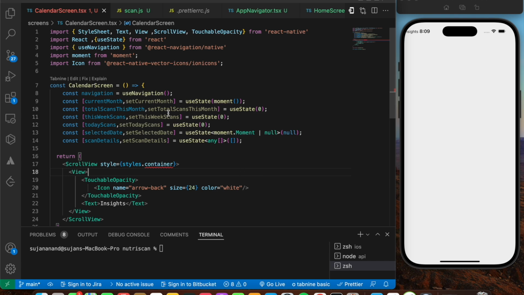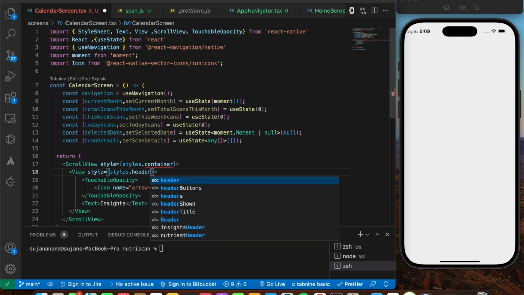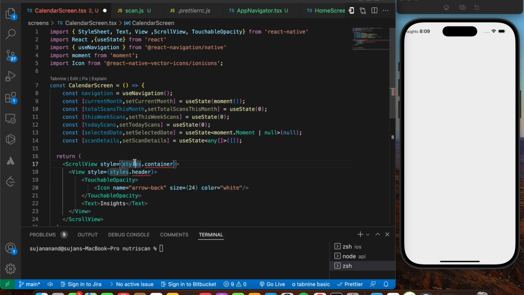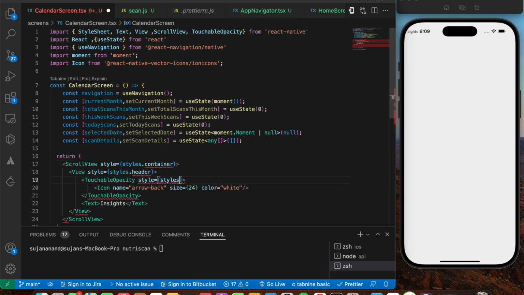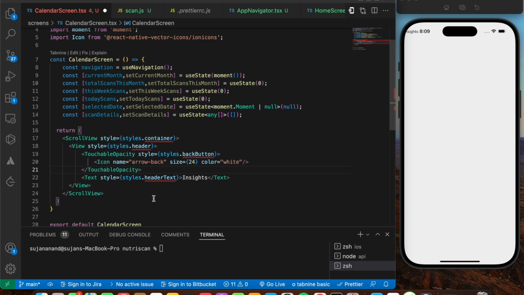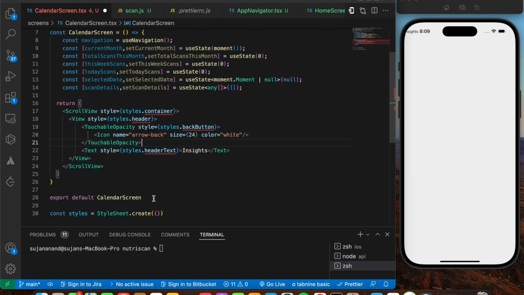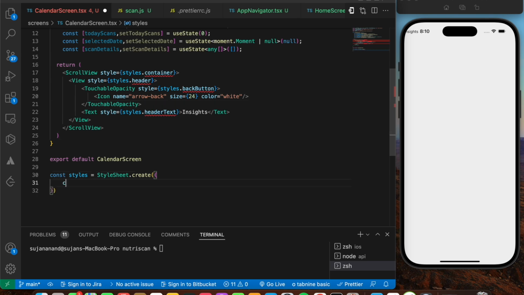So yeah, initially let's pass on the style for the view. I'm going to say style is going to be equal to styles.header, and for the touchable opacity it's going to be equal to styles.backButton. This is going to be styles.headerText. So yeah, let's go on to the bottom part and then start giving the style for the container, header, as well as the header text.